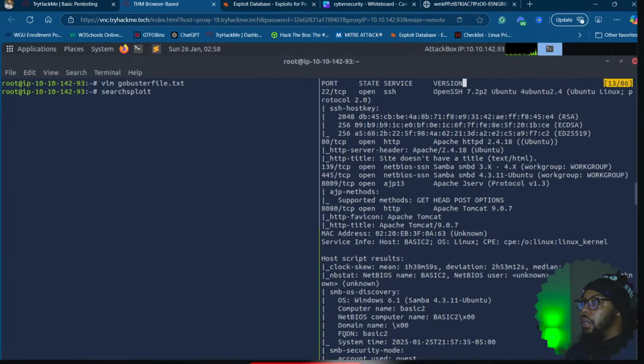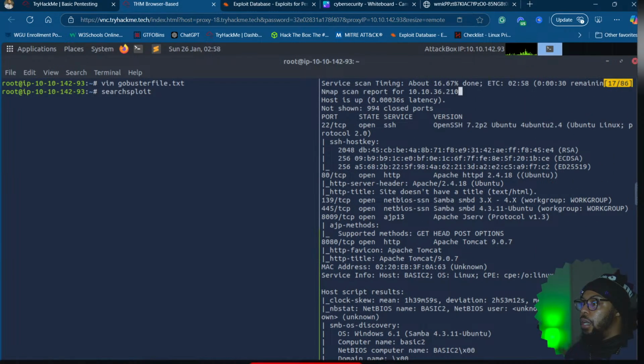All right, so we're going to go up here, and then it is Apache, and then what is it? My memory, 2.4. All right, let's see what we get.